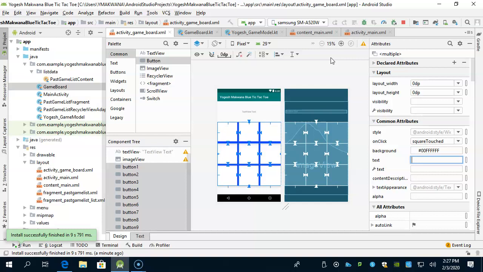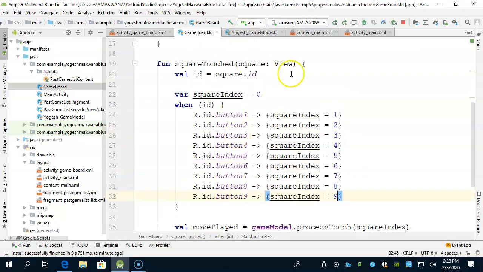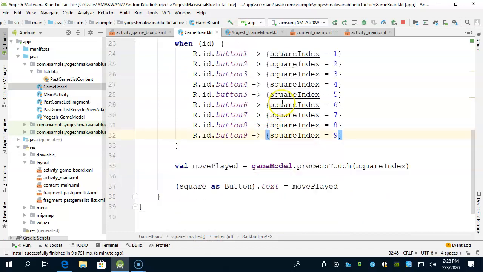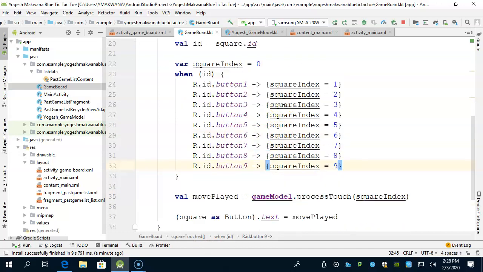Yes, so if there is already an O, if I touch, it becomes an X. So let's fix that part first. Let's say that if there is already a value, then don't do anything, right? How do we do that? So this happens in the game board. This is where the event is going, right? What can we put here to not do anything? What is the check? What is the condition? If X is not null, or if it's null only, then add the value.